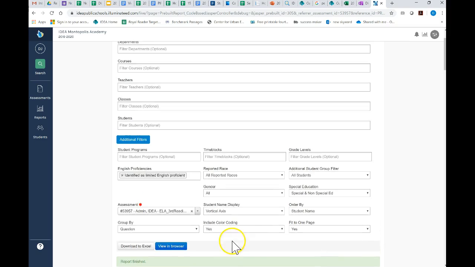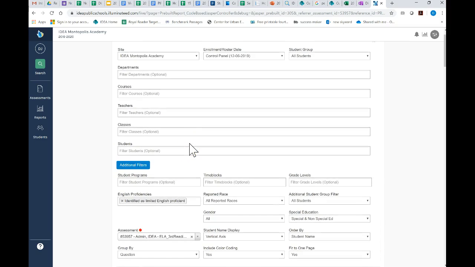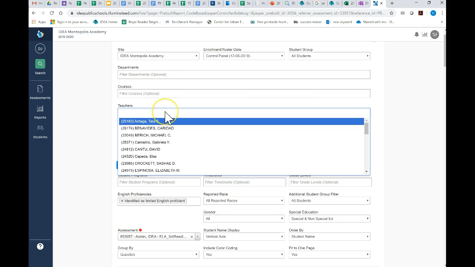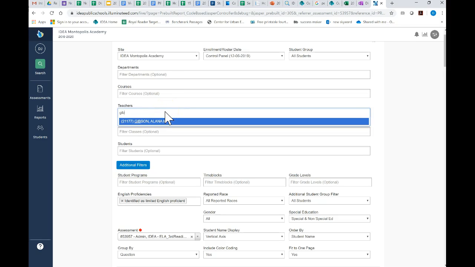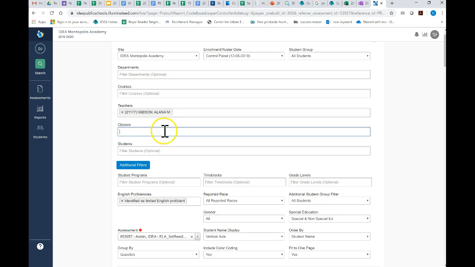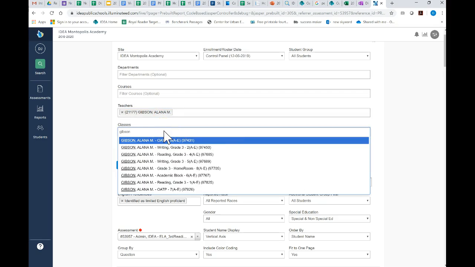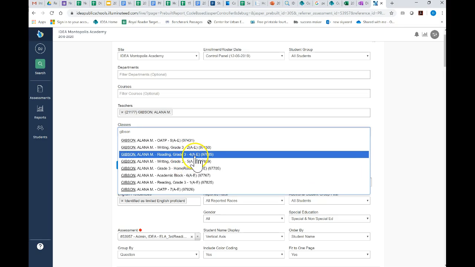And so for this, what I would do is filter it by class. And I could do this by typing in my name. So I'm going to pretend I'm Alana Gibson because I'm in 3rd grade reading. And then I would type in my name again for classes, and I would do it 1 class at a time. And so I have my 4th period here.